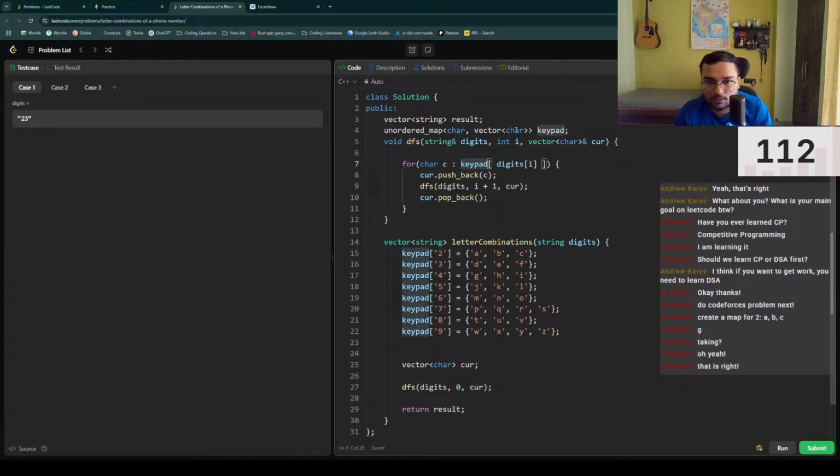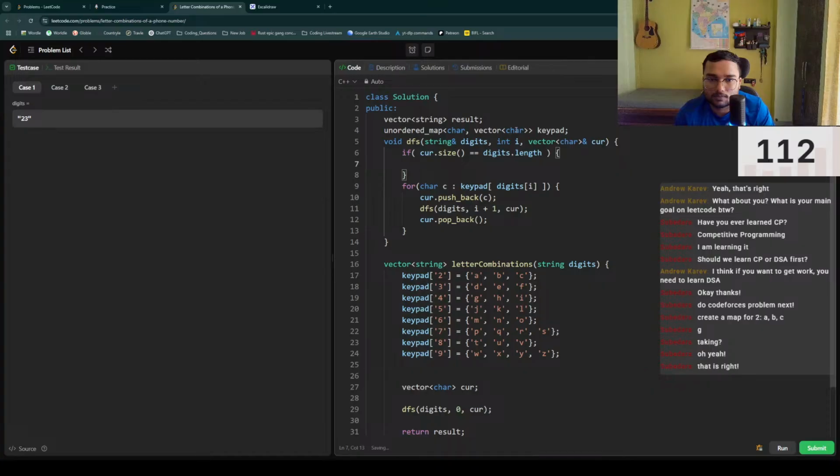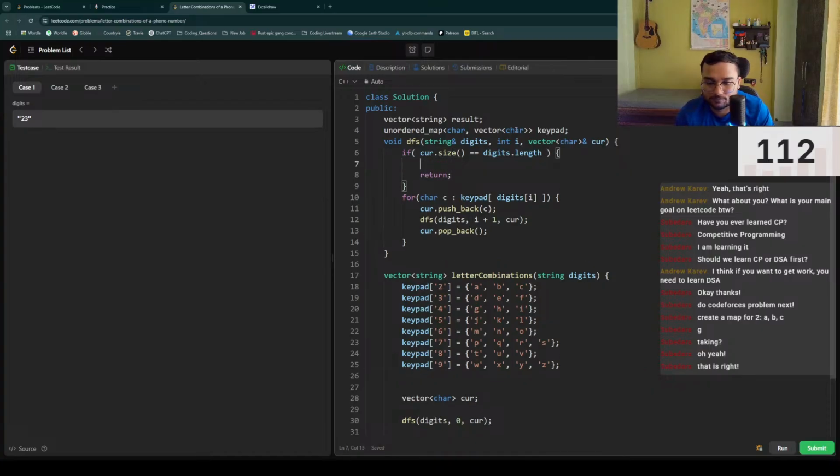Now the base condition will be when current.size() becomes equal to digits.length(), return and push this to result: result.push_back(string(current.begin(), current.end())), and that's it.